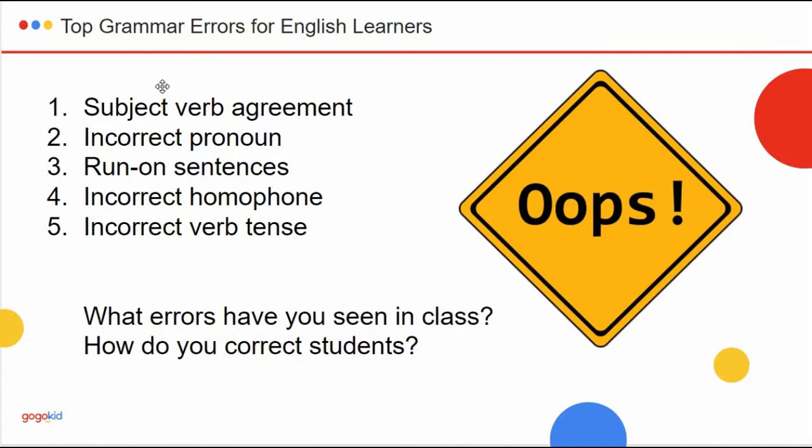Now, I want you to think about which errors you've seen in class and how you correct your students. Now, a common thing that I will have in my lower level classes is they will mistakenly call a boy a girl, he, she, and you can easily make that a joke like, boy, girl, and teach them the context of it. So just keep that in mind that you want to continue to use all of the strategies that you already have when you're teaching grammar.